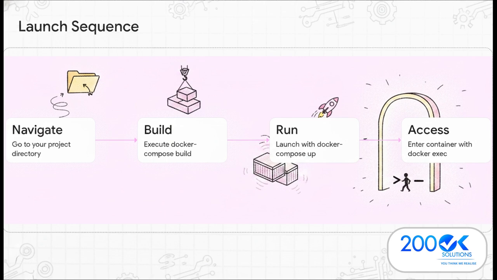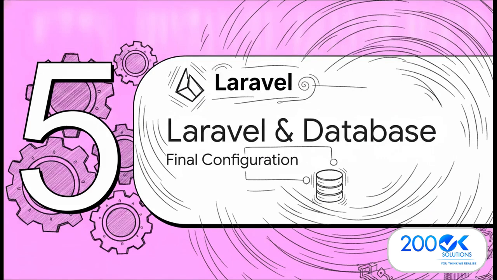Third, docker compose up actually launches the containers. They're now running quietly in the background. And finally, step 4 is literally like walking through a portal. Running docker exec with the bash command steps you directly inside your newly created virtual web server. It gives you a command prompt right from within the container itself. How cool is that?